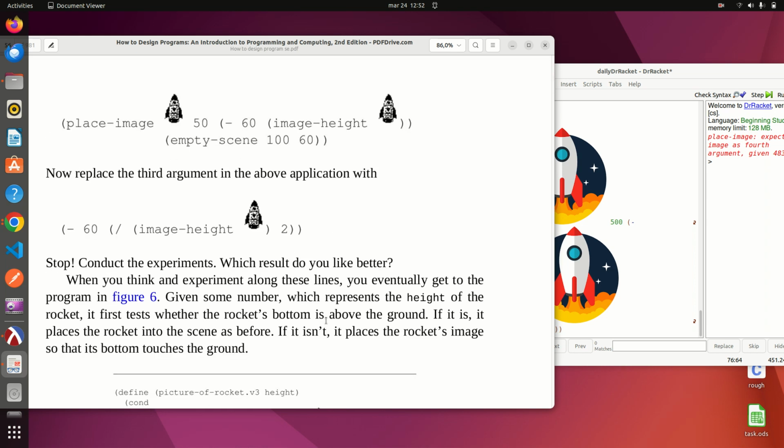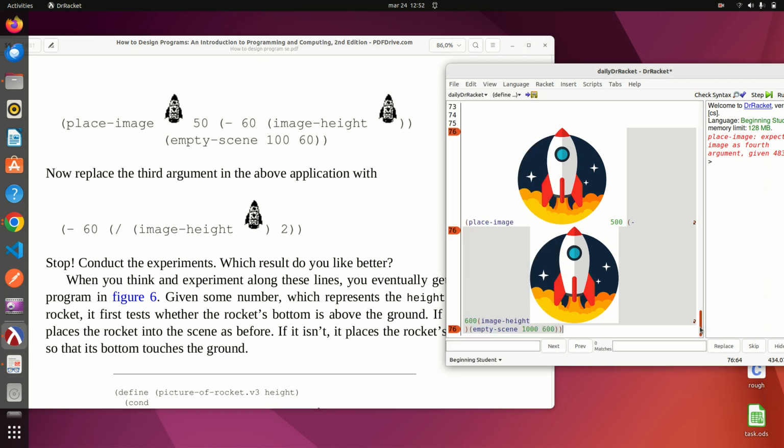So this is the first argument, and this is the second argument, and this is the third argument. But we just did that and it caused an error. But I can replace it with this.